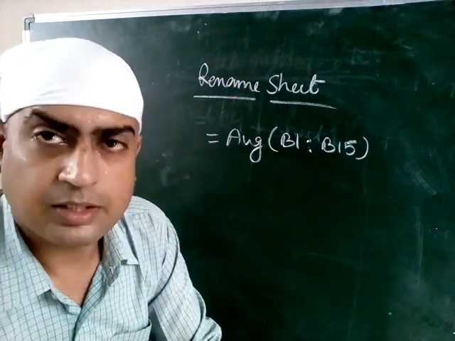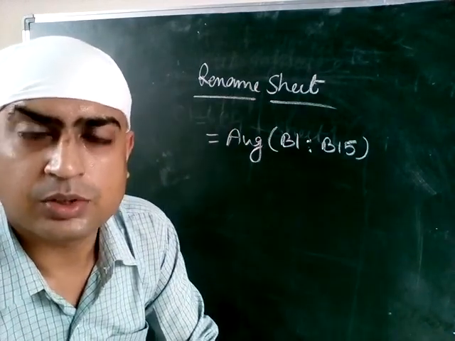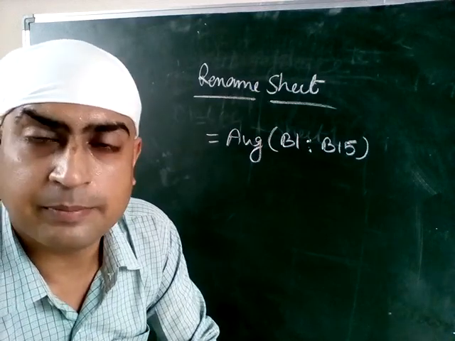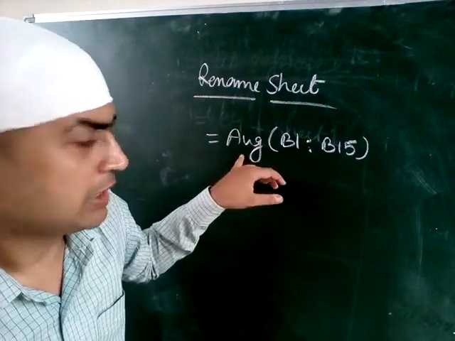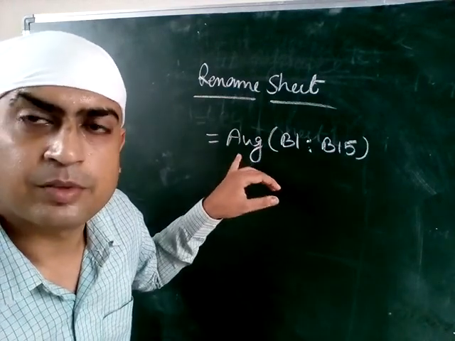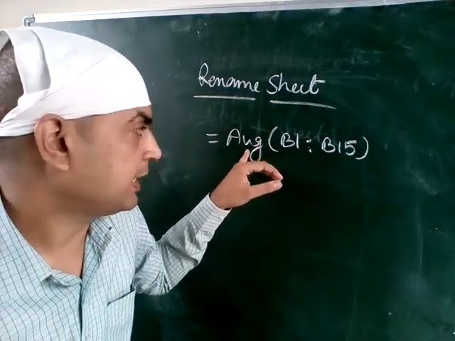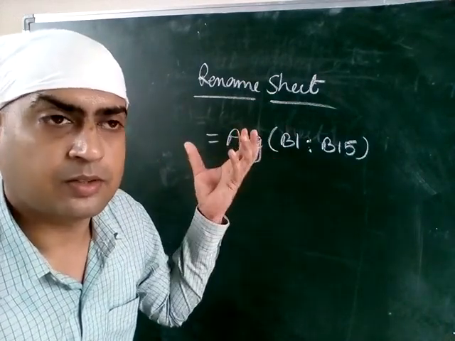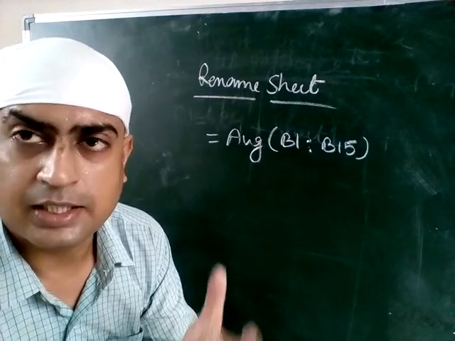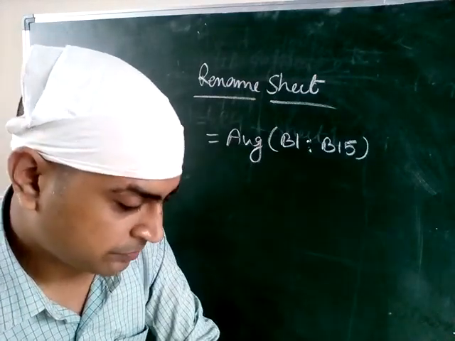Now there are certain common functions to find values, like maximum, minimum, average, count, mod, sum. All of these have the same format. Whatever you want to calculate, you write it here, and this will be the word which the computer will understand, and it will give you the solution.